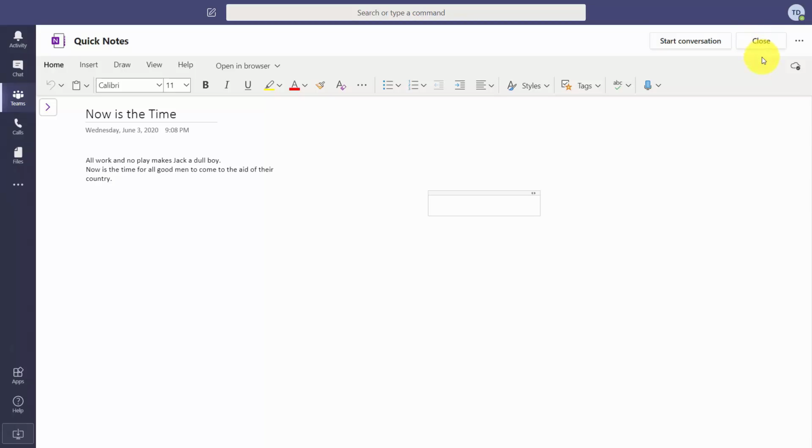Now, you do have some options if you have a specific kind of account. You can open this document in your browser. In that case, you would have the browser version of OneNote, or you can open it in the application if you have the desktop application. However, one of the things about Microsoft Teams is that you don't need to have that application in order to utilize it inside of Microsoft Teams. So this version of OneNote, and indeed all of the versions of Microsoft Office platforms, are all self-contained within Teams and usable.